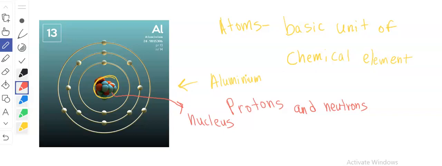Every element has a name and an atomic number. The atomic number is right here—it's 13. The atomic number is usually the number of protons that exist. So here, since it's atomic number 13, it has 13 protons. 13 protons are positively charged.